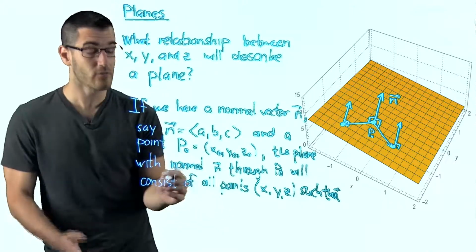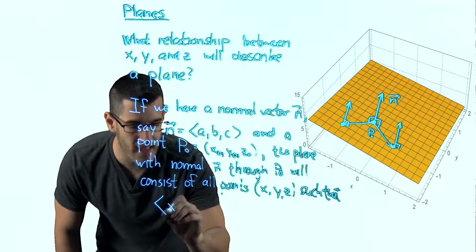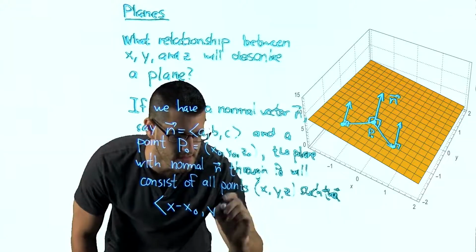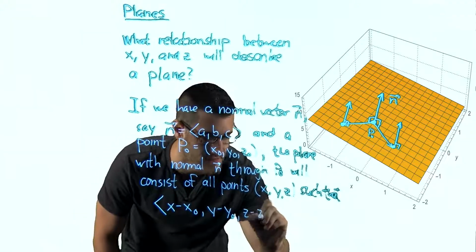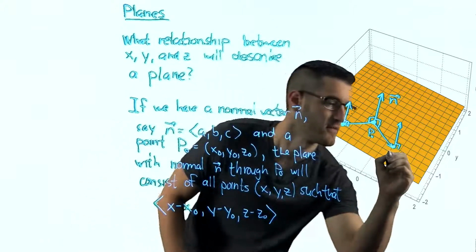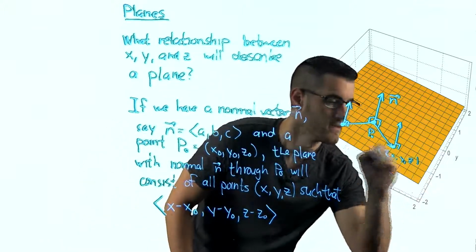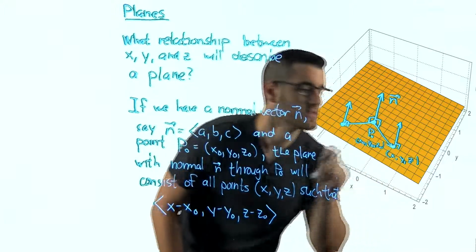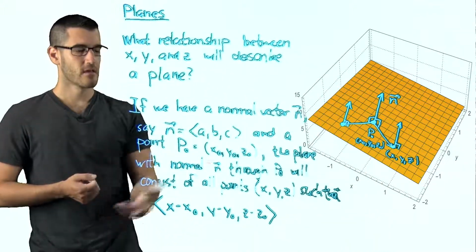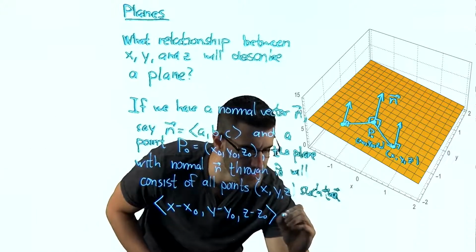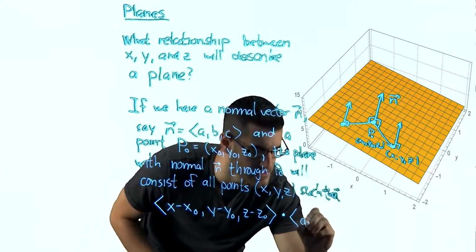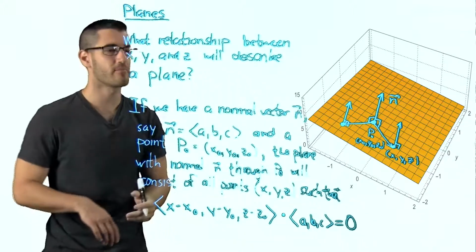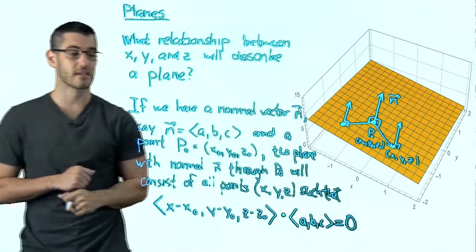So I can write down one of those vectors. We stop at x, y, z, so the vector can be found pretty easily by just the usual way that we find vectors between 2 points. So maybe I'll label this x, y, z, and I'll label this p0 here as x0, y0, z0. So if we find the vector between those 2 points, we get this. And we just said that this vector n, which is a, b, c, should be perpendicular to it, which we can describe by saying that the dot product between these is 0.